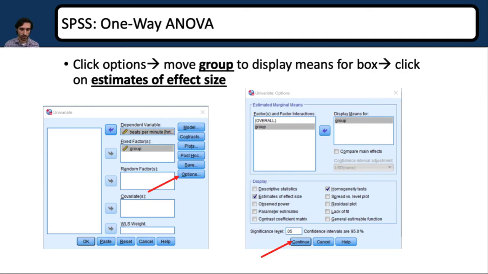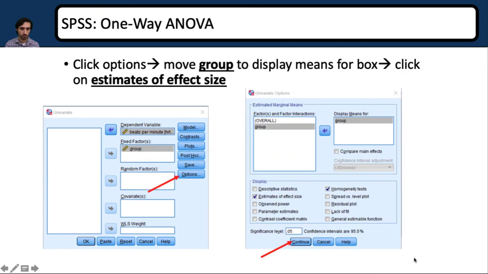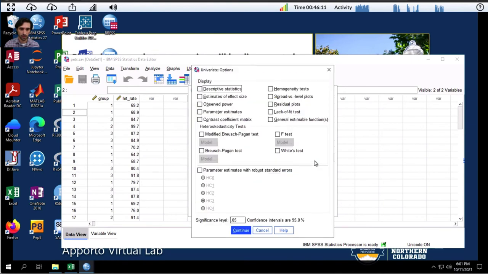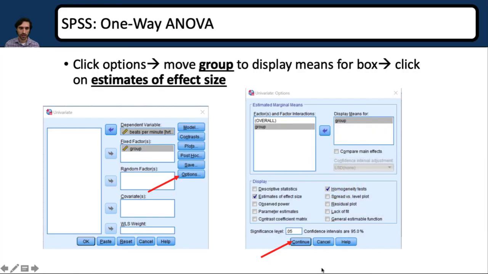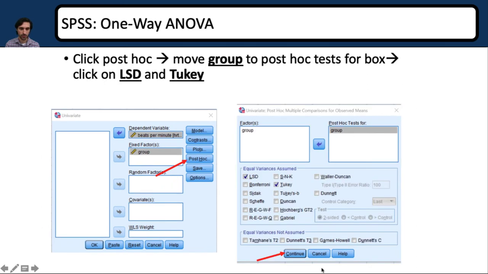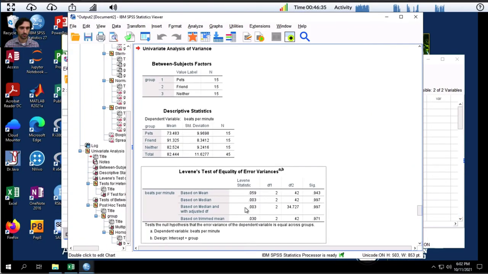All right, what else you got up for us, PowerPoint? We went to options. Oh, we needed to go to options for that. Let's go to options. It looks a little different than how it used to be. So I'm just going to hit display homogeneity, and we'll do that F test. All right, and then let's go back to this. What else you got for us? We added the group. We added these two. All right, good to go. Let's see what we get. We hit OK.